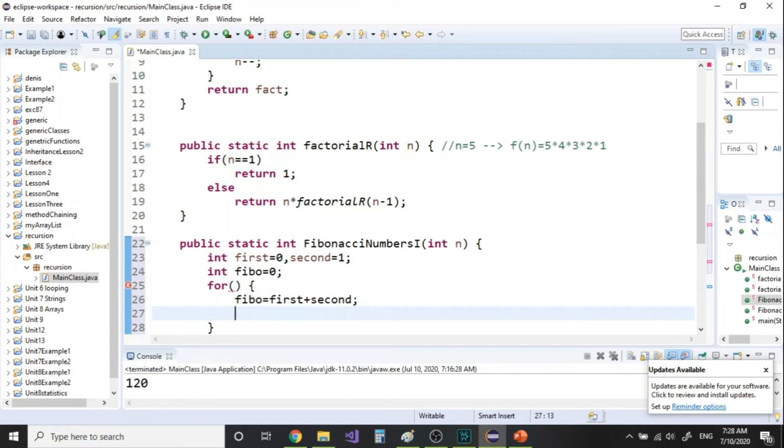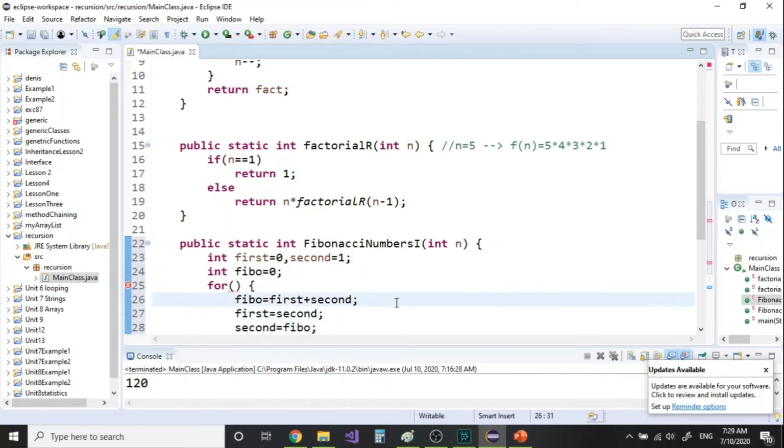Now after that, this is what I just told you. Now we need to update first and second. So what was second is going to be first. So first is going to be updated to be second, and second will be updated to be Fibo for the next iteration.